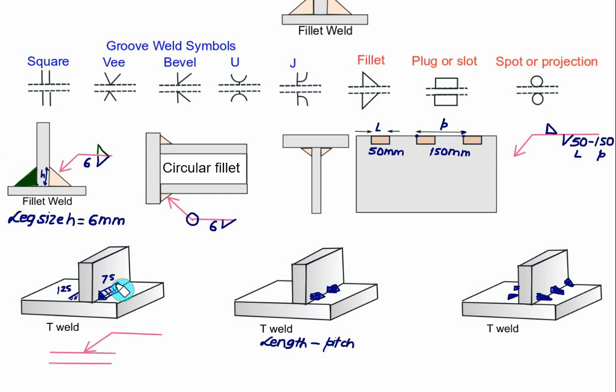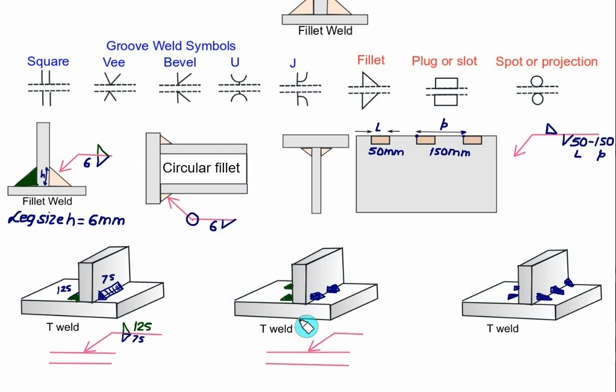This time we have a length of weld equal to 75 and a fillet type of weld. That information you have to show on the bottom side with the fillet weld symbol, and the length is equal to 25. This weld is on the other side, and the other side you always have to represent on top of the arrow. Again we have a fillet weld, so you have the fillet weld symbol and the length is equal to 125. This additional information you have to show if it is an unsymmetric type of weld.